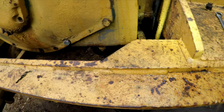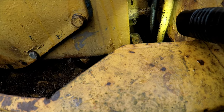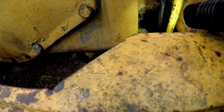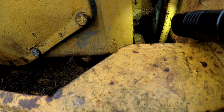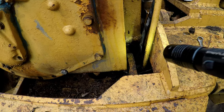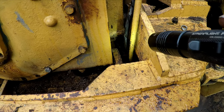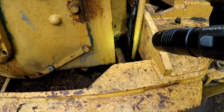Okay, you can see there wasn't much oil in there. Hoping there's a lot more. It's really thick, it's still coming out. So I think I'm gonna cap this, fill it full of diesel, and let it soak overnight, then flush it out tomorrow, and I'll let it drain all day. And then we'll put some good oil in there with detergent in it.